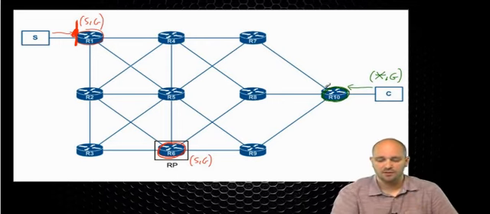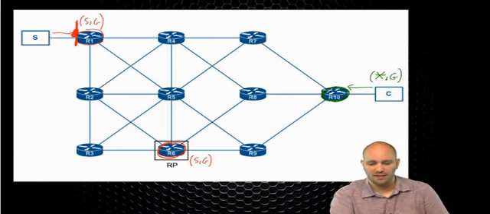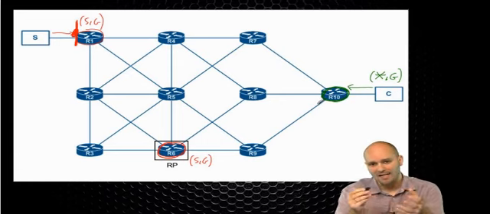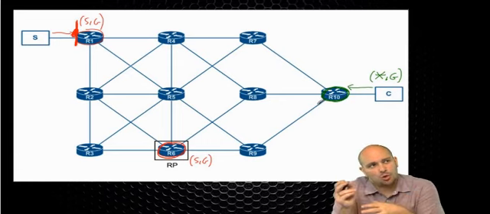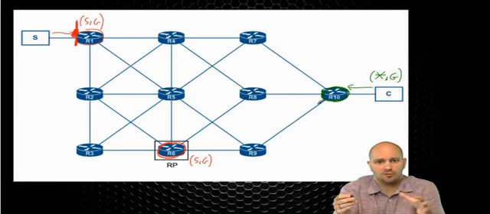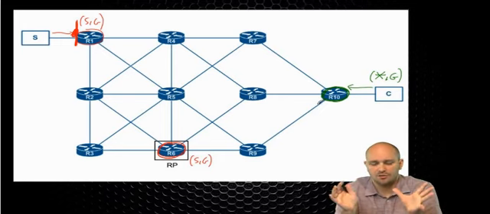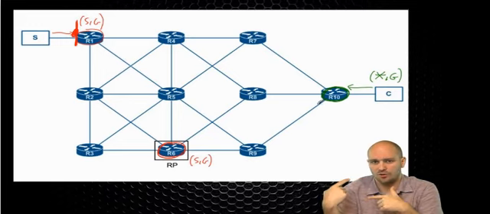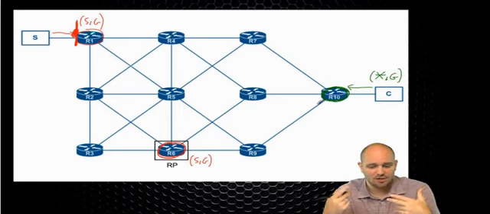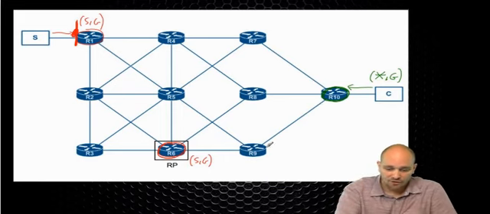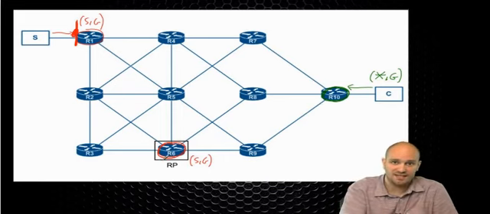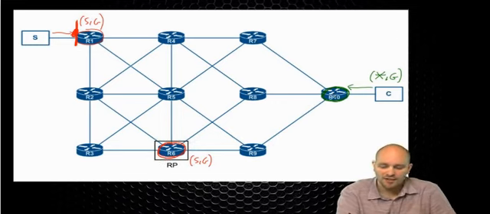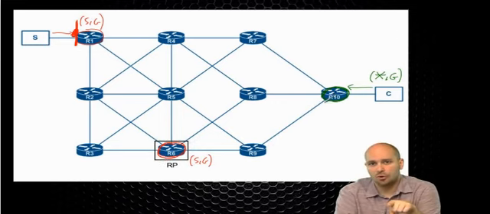Now, R10 looks at its own multicast routing table, and asks a question. Do I have any sources that are transmitting to this network? The answer is no. I don't have any sources. But I know who might know about the source. So this is where we go back to the situation that R10 and every other router in the network must agree that R6 is the rendezvous point. So R10 says, I don't know about the source, but I might know who does.